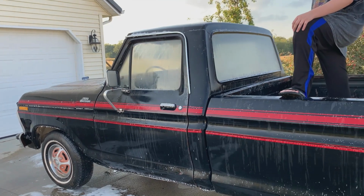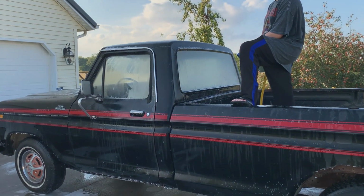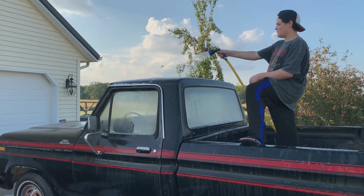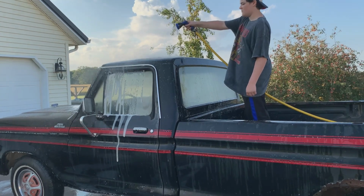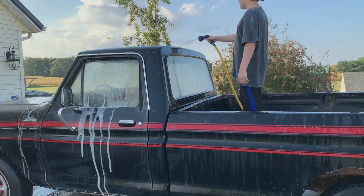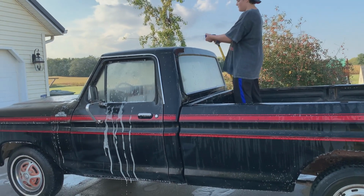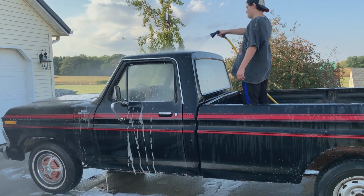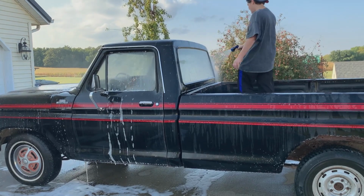The sun's going down. We want to get this thing cleaned up so we can show all of you that this is a real pretty truck. So we're going to spray her down. As our dads taught us, always start from the top and work your way down. So that's what we're going to do. So we're going to get this rinsed off, and we'll start maybe a time lapse on hand washing.